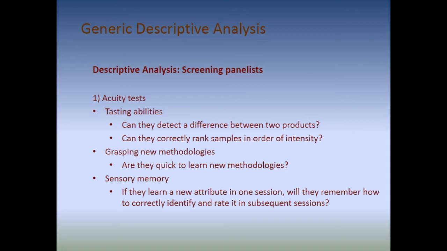We were talking about the skewness of data, and if your panelists, after training them, start to skew all over the place, you have to retrain them, and that starts to add up to the cost of doing this type of sensory analysis. Descriptive analysis and QDA type panels can be extremely expensive because of the time commitment required for all the training, as well as the fact that you need these panelists to be committed for several weeks, if not several months, and you need them to consistently show up.